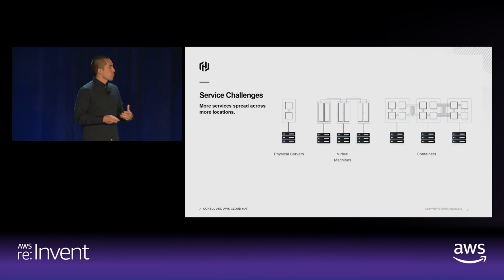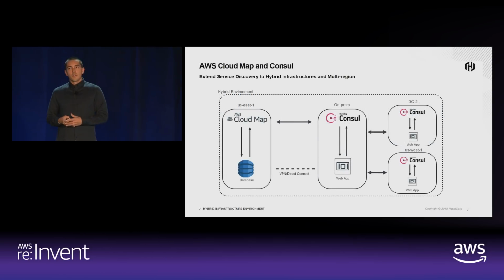And so one of the primary challenges that we see a lot is Consul is deployed everywhere. It's in all regions of AWS, it's on your on-premise infrastructure, et cetera. And the problem that we're looking to solve is to enable seamless syncing between all of your services, no matter where they're registered, so that if you are in an AWS environment, you could use Cloud Map and the high-level HTTP APIs and DNS that it gives you, along with health checks, to be able to find and route to those things.